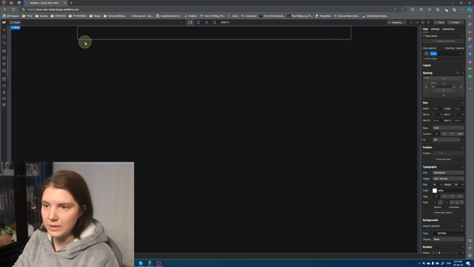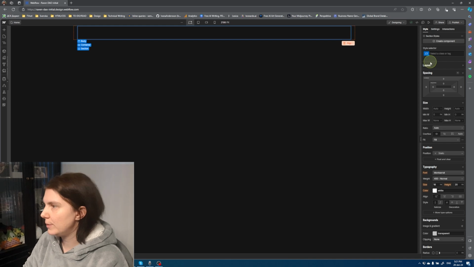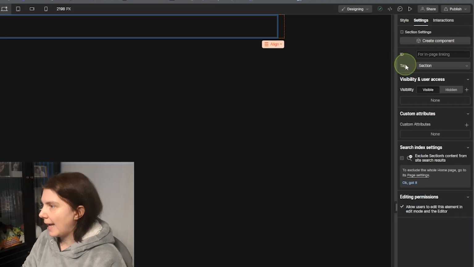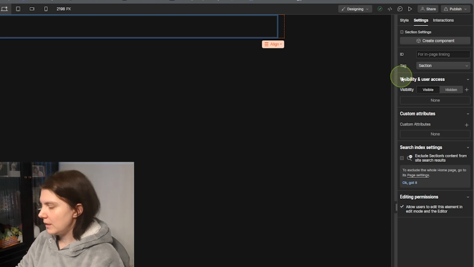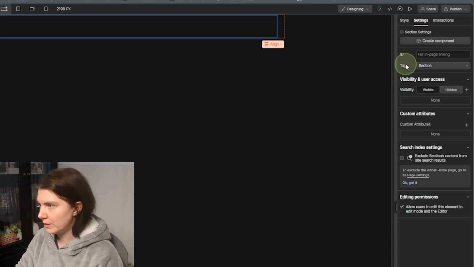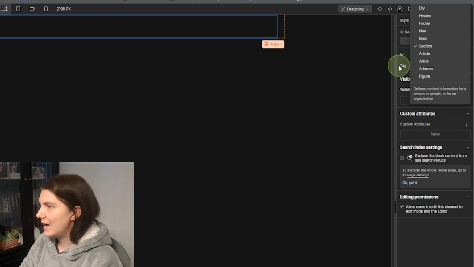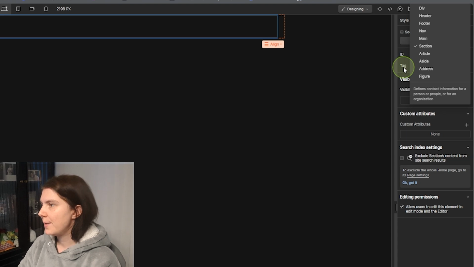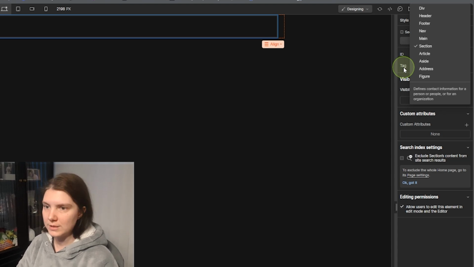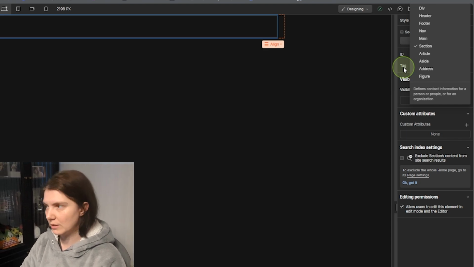This section here is actually going to be a section tag. These tags are HTML tags. In HTML5, the current HTML version, there are semantic tags. Semantic tags help with SEO and stuff like this. So right now in this container, we will be doing a header. In the header, we have navigation.